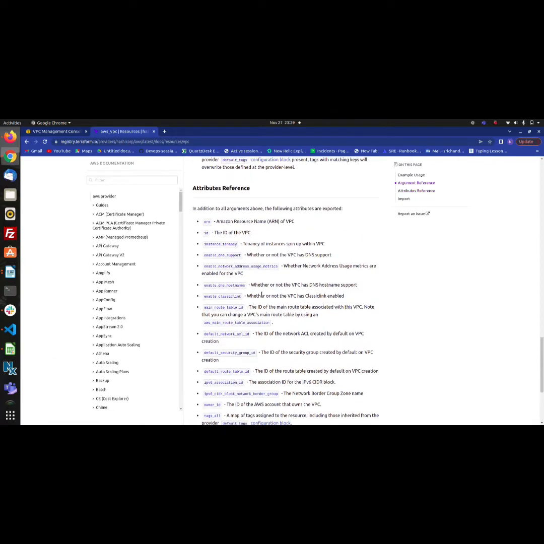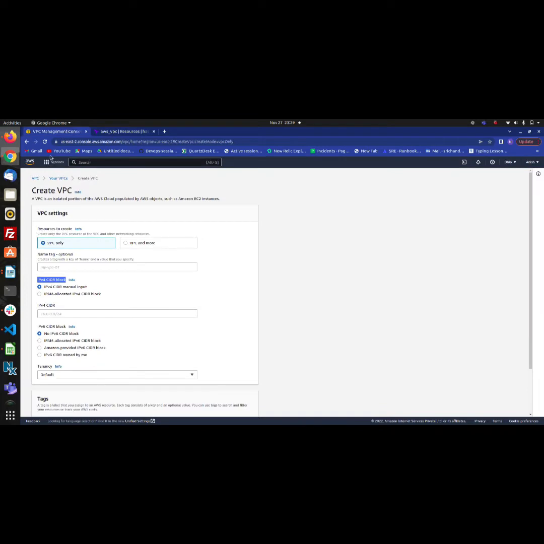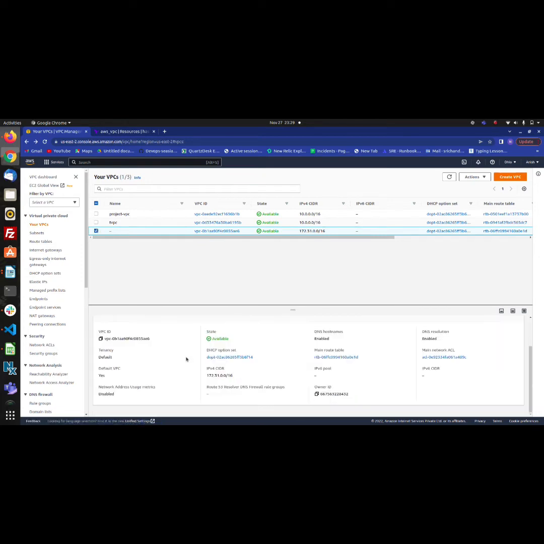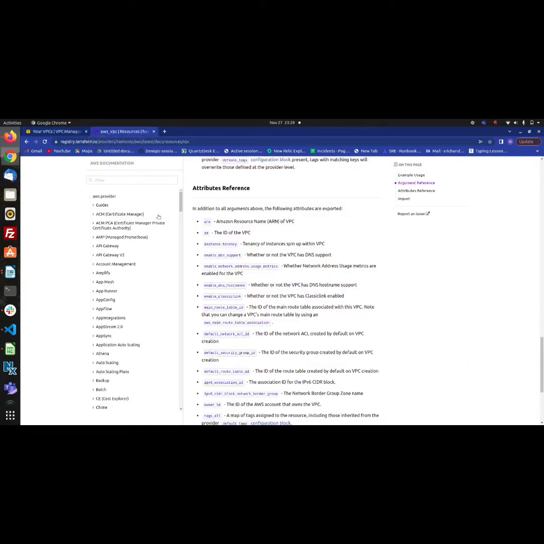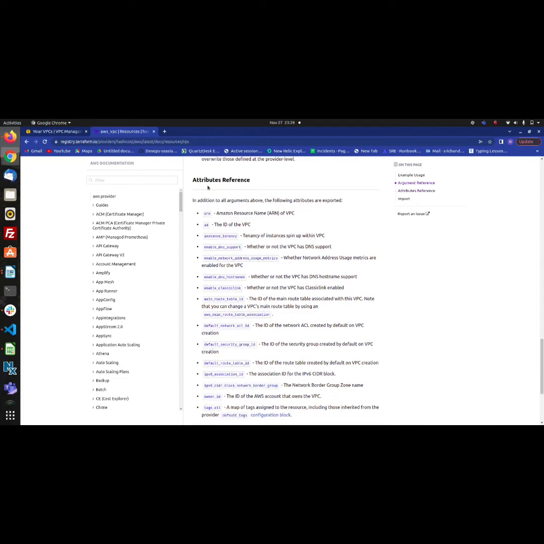If you do not provide the CIDR block, how will you create a VPC? That's why it is important. But in the documentation it is specified as optional, but it should be changed. I don't know why it is showing like that. There are many things that need to be corrected here. I think Terraform is working on it, and they will make those changes shortly.